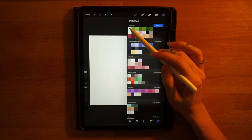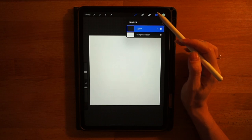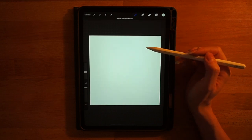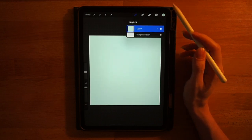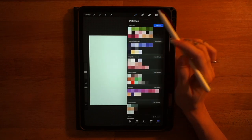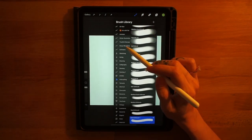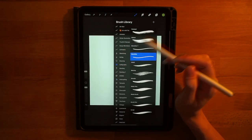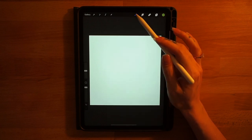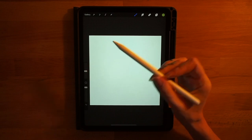So we are going to grab this first color on the first row here, and on layer one we are going to drag this and drop it onto the entire background, and then we're going to add a new layer and grab this first green color, so the second color on the top row. And in our brushes, the brush we'll be using today is the monoline brush under the calligraphy tab, and we are going to have it at about 20% or so.